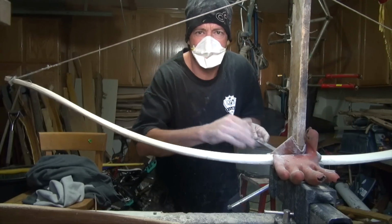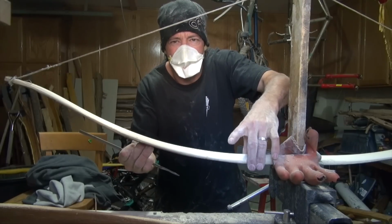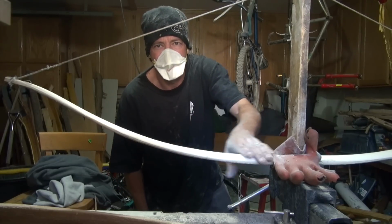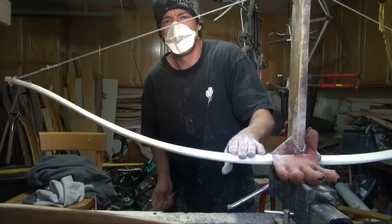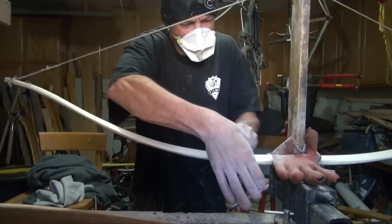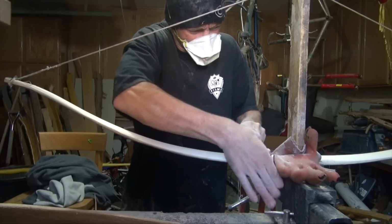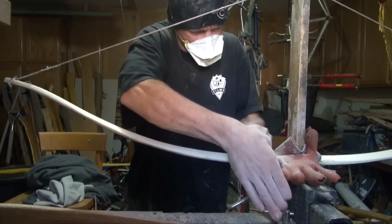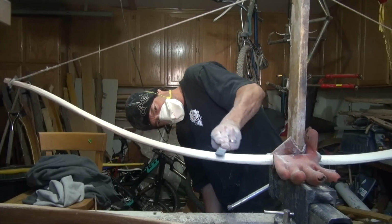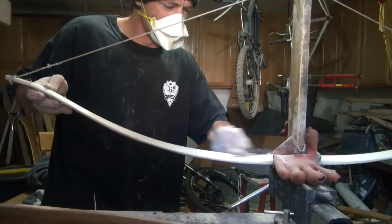We're up to 16 inches with a long string. Good bend here. This is the widest part of the bow. It's pyramid, so it's widest a little above the handle, and it tapers all the way up. So we want most of the bend to be in the widest part, because the wider wood can handle a little more than the narrow. So I'm going to use a file to remove wood a little bit faster than the sandpaper. Still just going slowly. Take your time, don't rush, it'll be worth it.